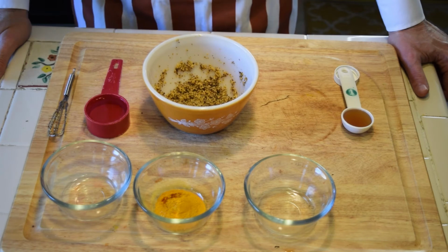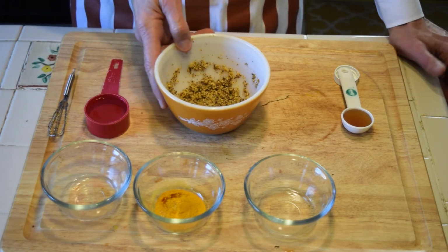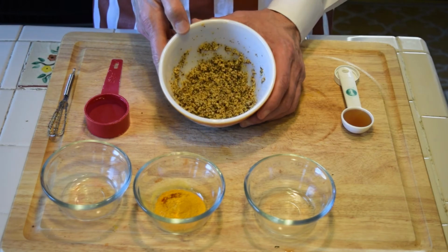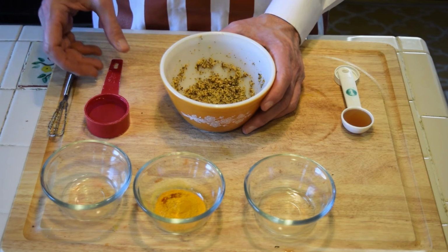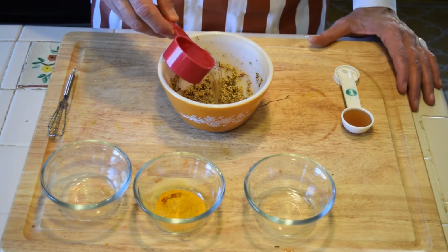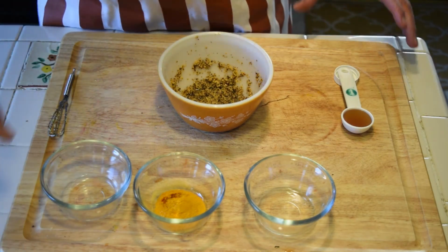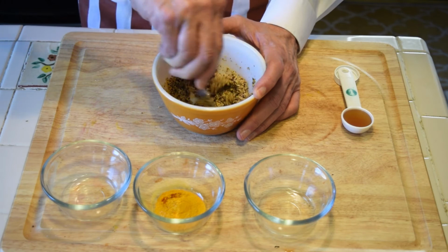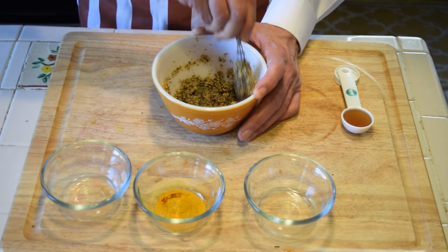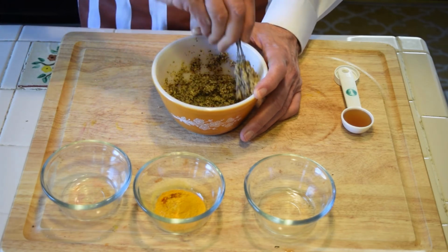For this recipe, here I have 1/4 cup of ground mustard seed mixed with 2 tablespoons of cold water. To this, I add 1/4 cup of white vinegar. This stops the enzyme process and mixes in well. Still, you have that very nice rustic smell coming out of the bowl.